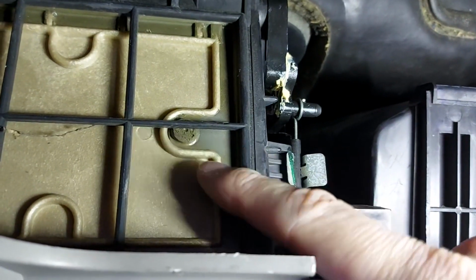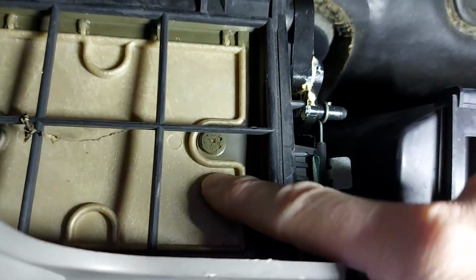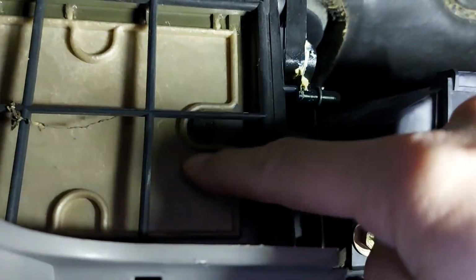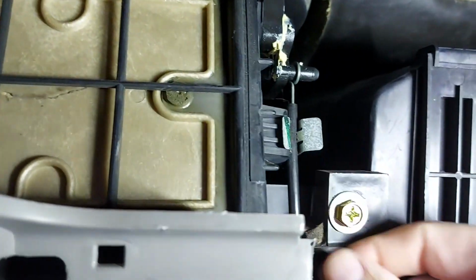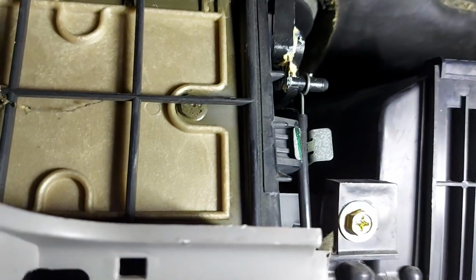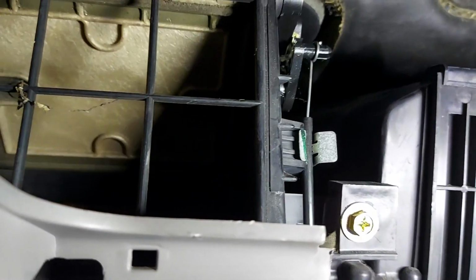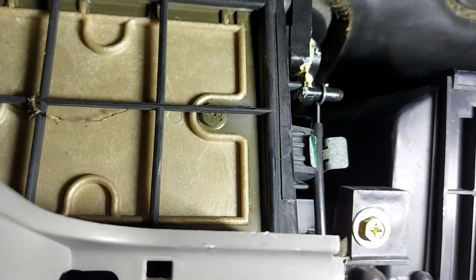This is what's supposed to open and close when you operate the lever. Maybe that's just a bit sticky. Hang on, let's try the lever again now. Oh, there we go. Yay! So it's just stuck.